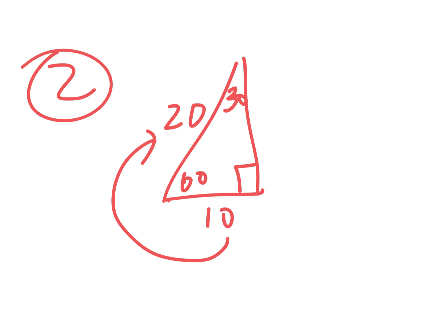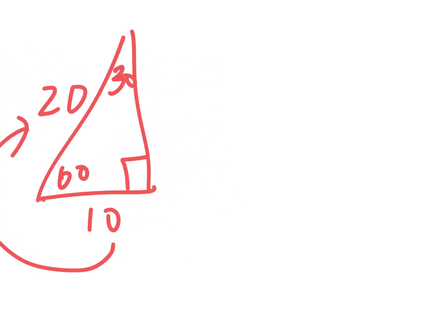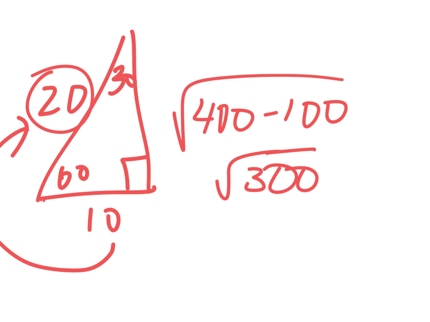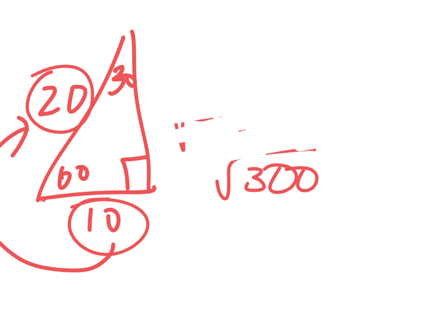So that's it. And then could you just use the Pythagorean theorem this way? Yes, you absolutely could. I know 2 of the sides. If I know 2 of the sides, I can do 20 squared is 400, and 10 squared is 100. And then this is not the longest side, so I minus them. Square root of 300 is the right answer. Man, that was fast. You know what I did there? I knew 2 of the 3 sides. All right, but what else could I have done? It's still going to come out square root of 300. It is, and it's going to be way slower, but I'll show you the trig way.